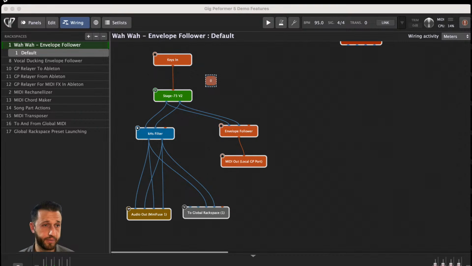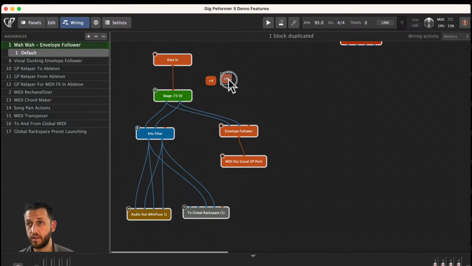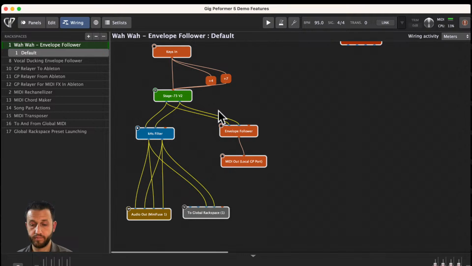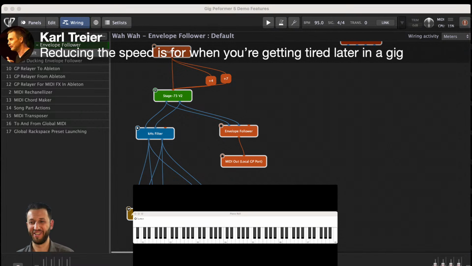So let's see. If I do this one at 4, and do this one at 7, then I have the ability to do that. So that would be a solution for now. Reducing the speed is for when you're getting tired later in a gig.